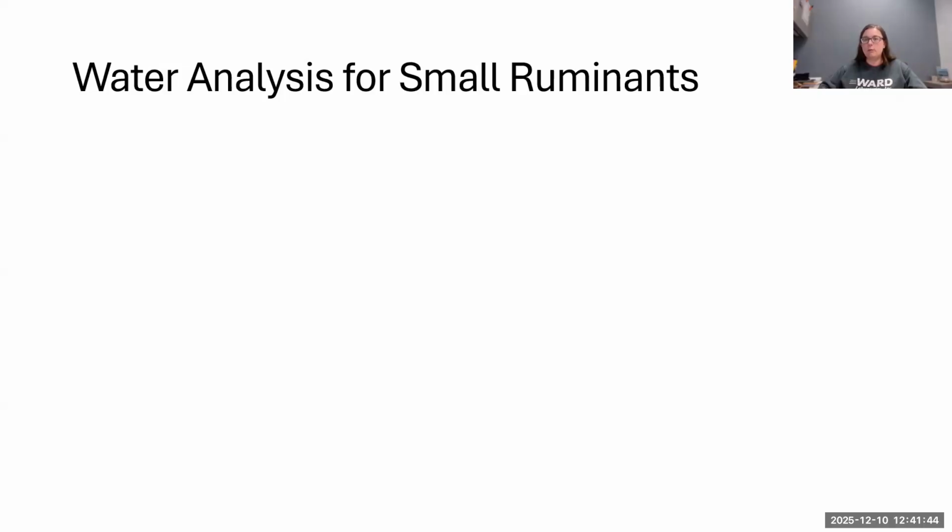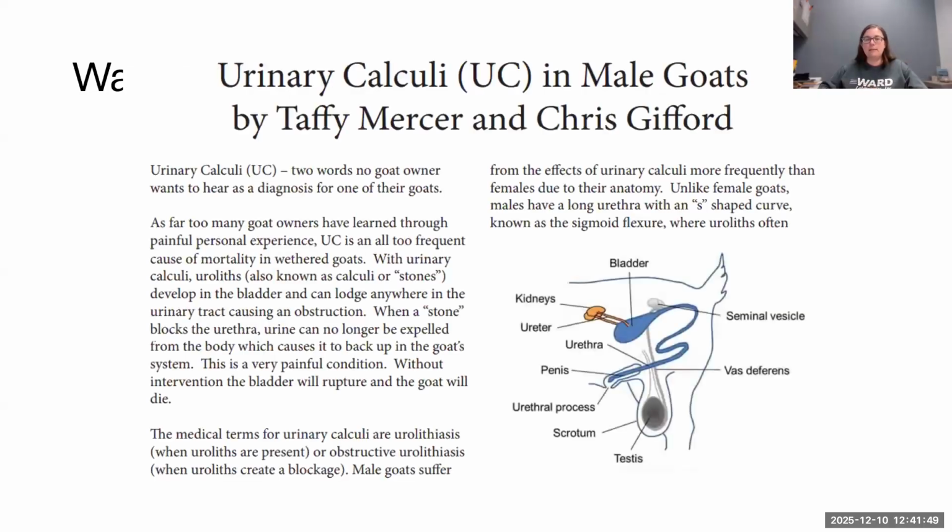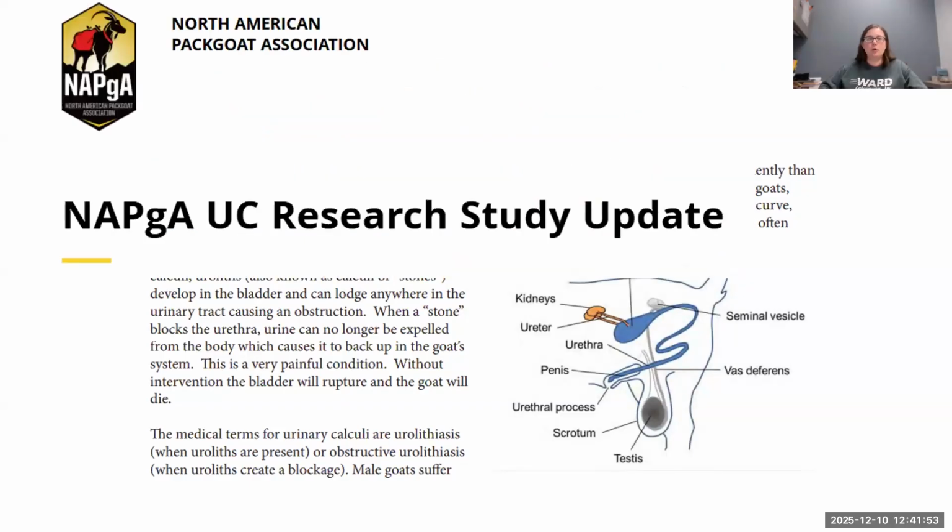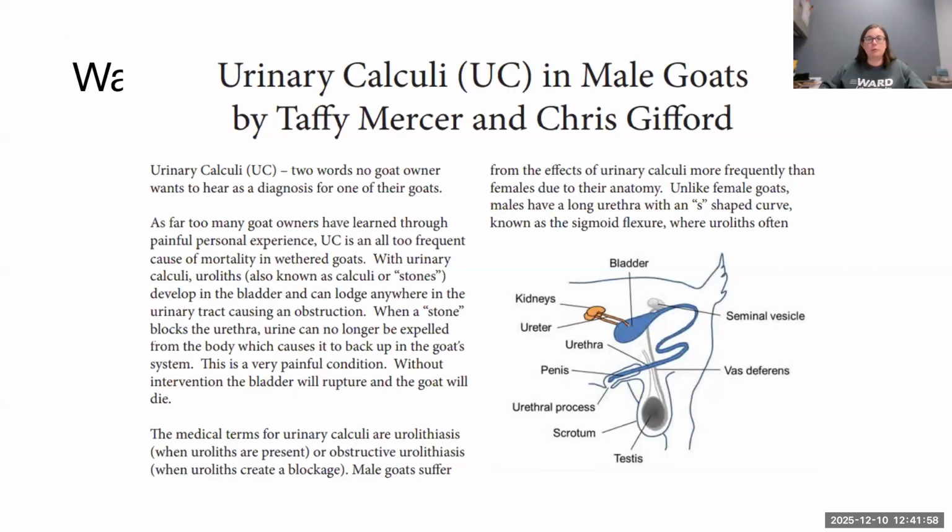So the reason I really wanted to bring this up is because Ward Labs has actually been working with the North American Pack Goat Association for 3 years now, I think going on 4. So water analysis can be really important for small ruminants, and it goes hand in hand with your forage analysis. So they were having issues in their group with urinary calculi.